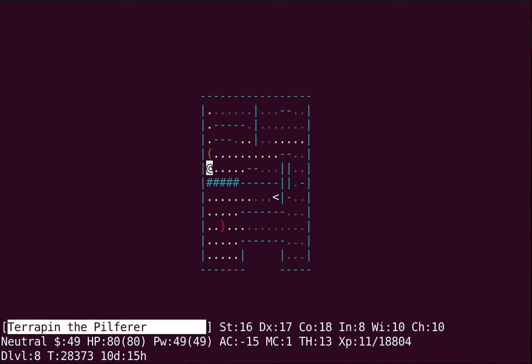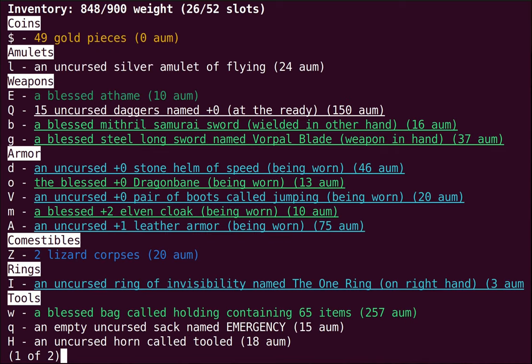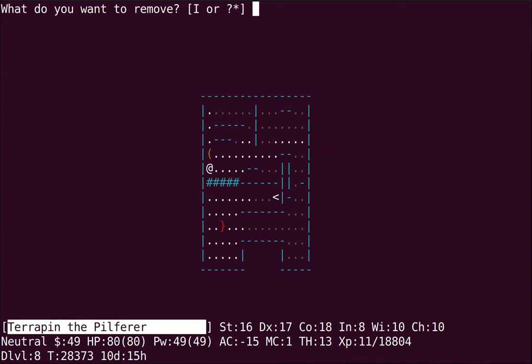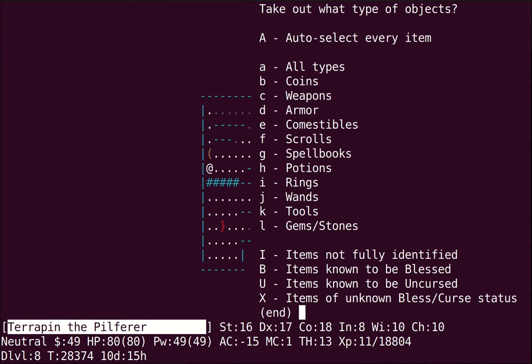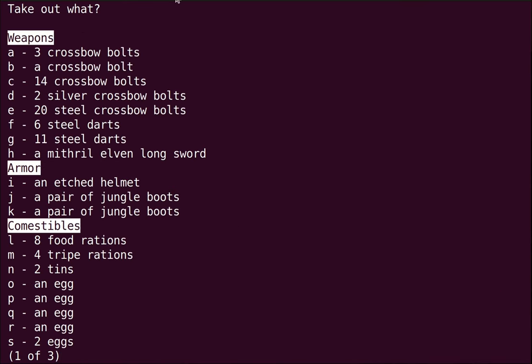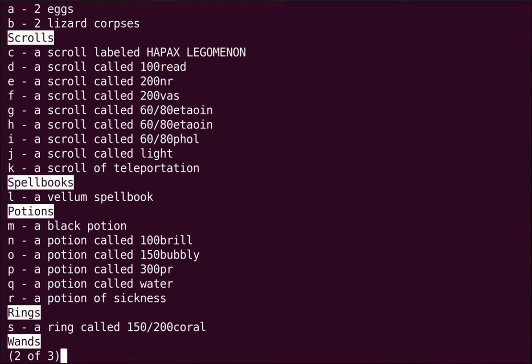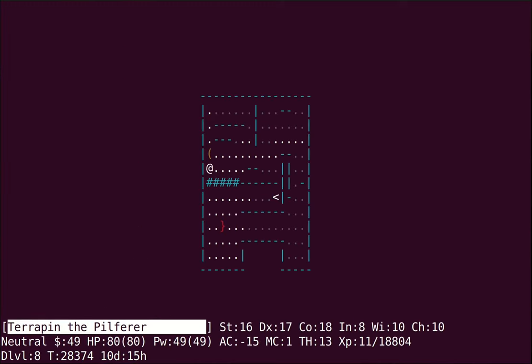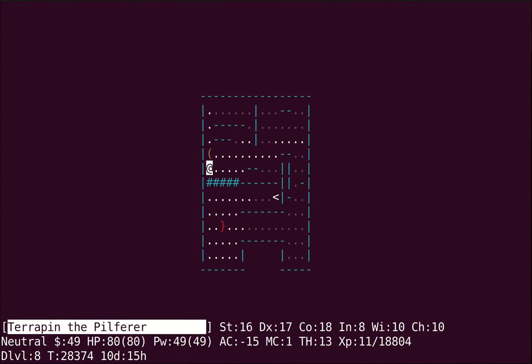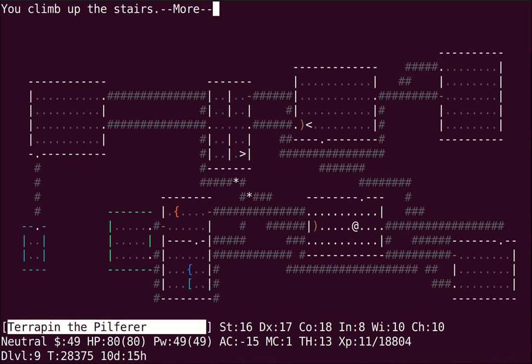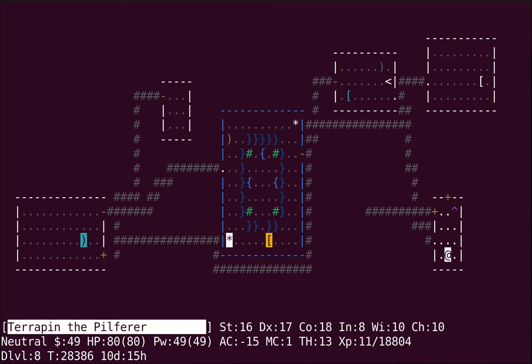Since it's been a little while, let's check in and see what we have to do. So first of all, just looking at what we have in our inventory. We have a bunch of uncursed stuff from our exploration, or our unknown BUC stuff from our exploration into lower floors. So I'm just going to run up to an altar and BUC test all that stuff real quick. While I do that, we can discuss some of the other stuff that I'm thinking about doing.